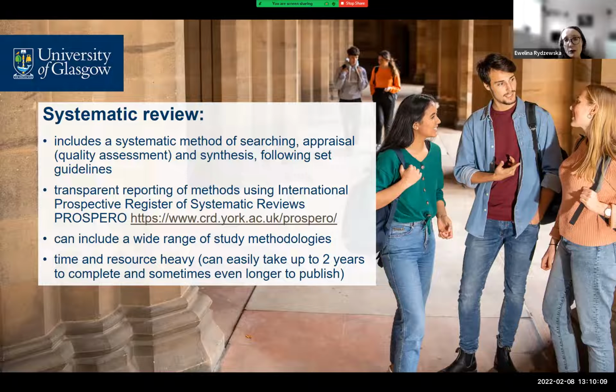As I was saying, if you're supervising students, it's worth keeping in mind that it is easy for the systematic review to become this really big thing that's not very manageable in the timescale they might have for student projects.